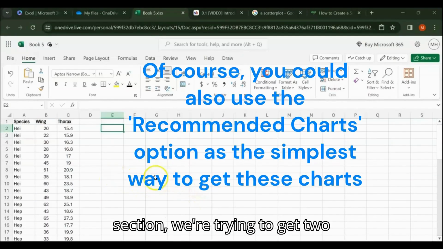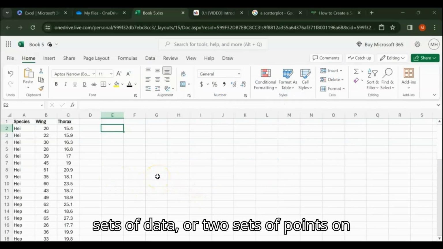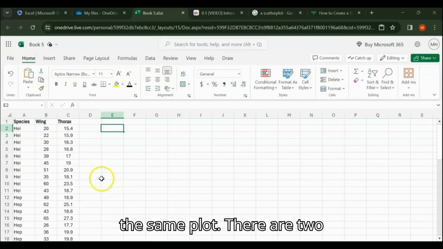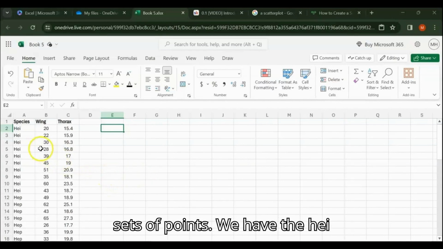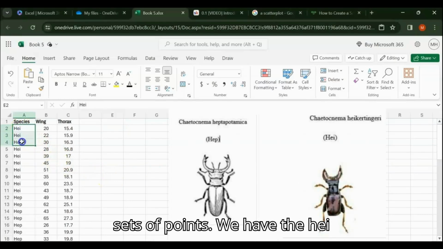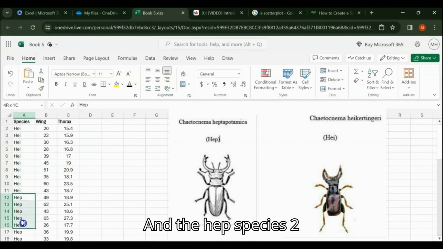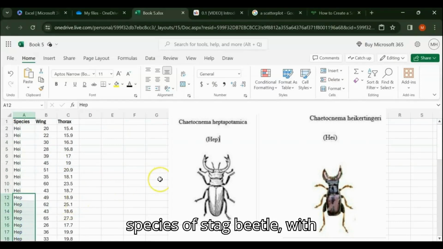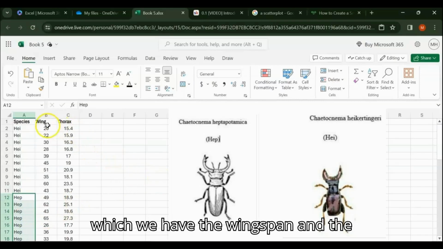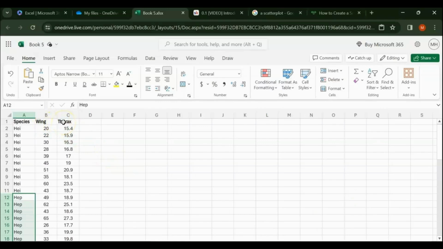So in this section, we're trying to get 2 sets of points on the same plot. For our two sets of points, we have the HEI species and the HEP species, two species of stag beetle for which we have the wingspan and the thorax length.